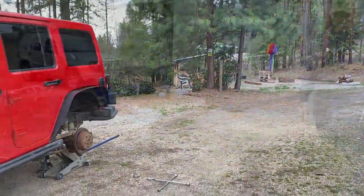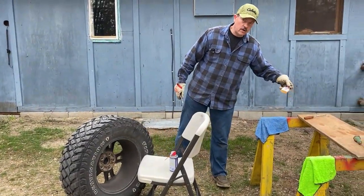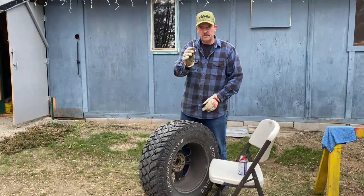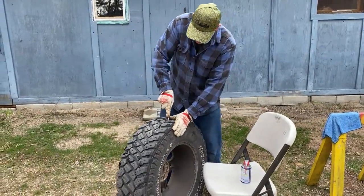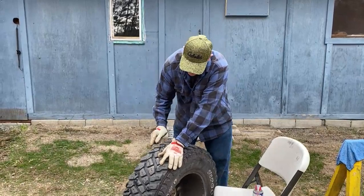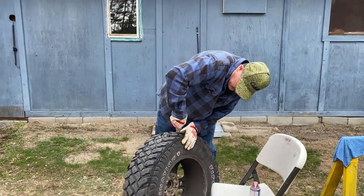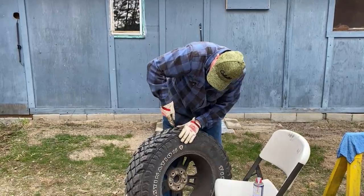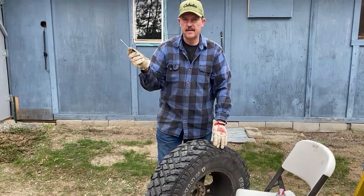I've got the tire right here and I'm using WD-40 or 3-in-1 oil, just putting a drop or a little spray on the stud. I'm using a small screwdriver. If you've done this before, you know it's no fun — it's not too hard to do, but it is hard on the wrist and takes a little bit of time. I do recommend adding a little drop of oil; it makes a really big difference. It's just a little struggle to get the screwdriver squeezed in there, but once it's underneath, they just pop right out.